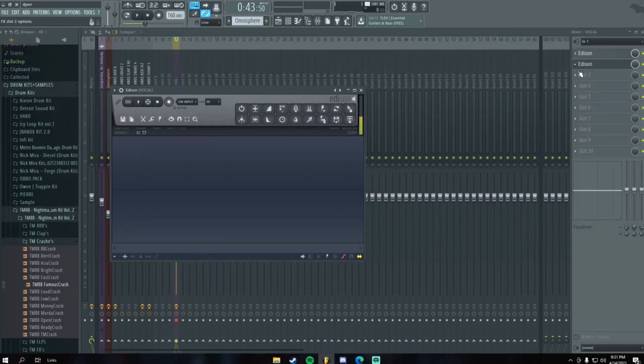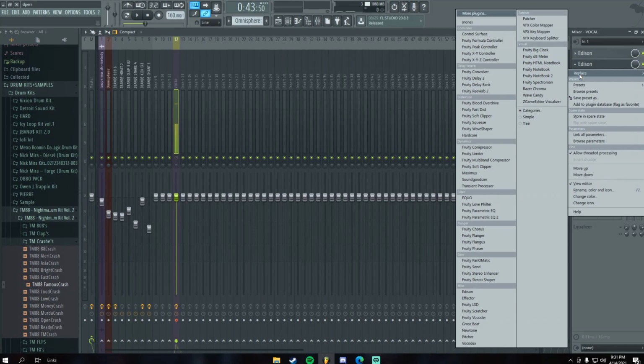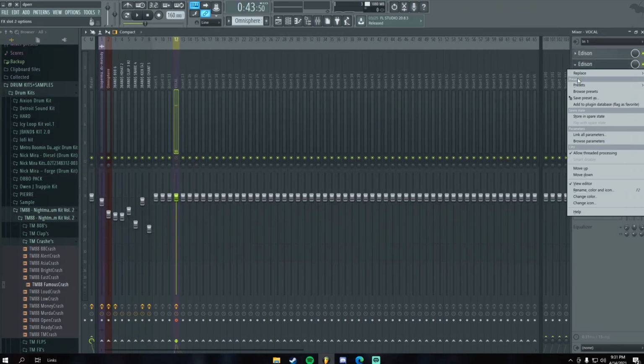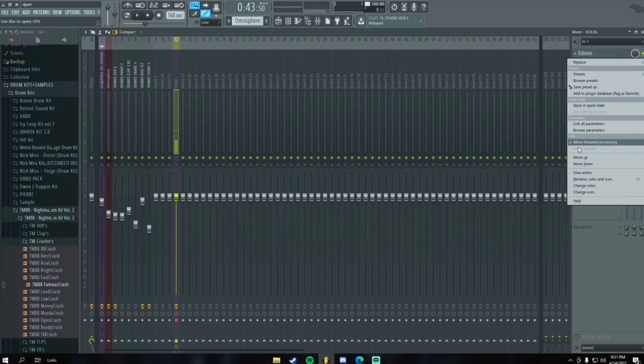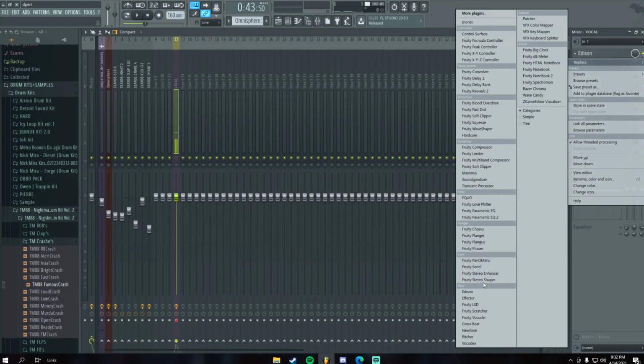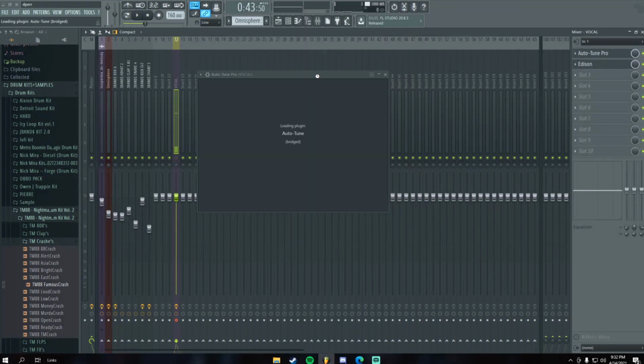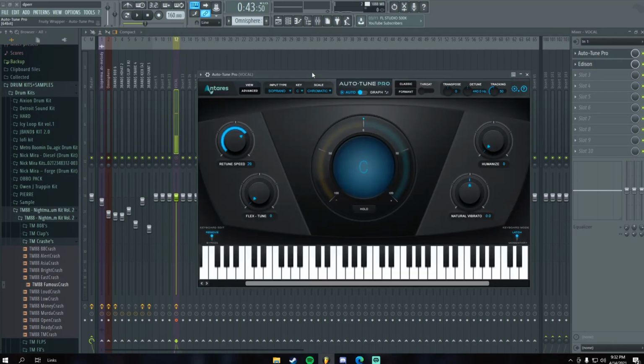Cool. Or actually, we can keep it first. That's fine. I was thinking since the effects go from top to bottom, but that's all right. Let's see here. I can start off with an auto tune. Where is it? More plugins. Auto tune. You can use the Pitcher too. That's the included auto tune, I guess, the default one.